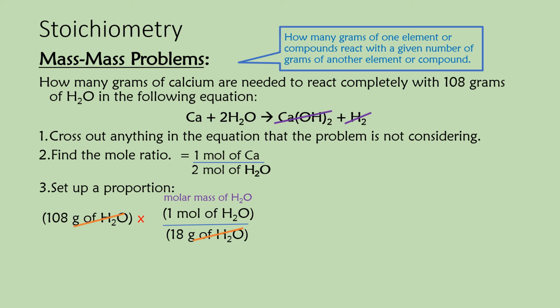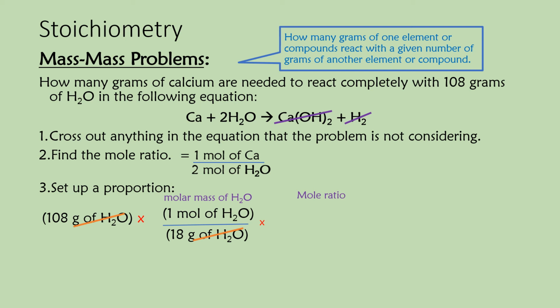And we'll not find the answer yet, because at this point we only have the moles of water, which is not what we want to get in the final answer. So the next step would be to multiply this with the mole ratio so that we can get the moles of calcium, because eventually we want to get to calcium. We do not want to stay with water. So we multiply this with the mole ratio.